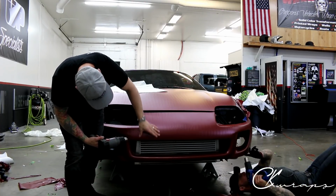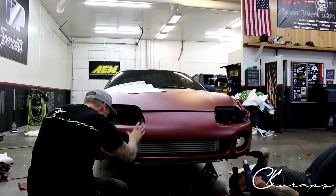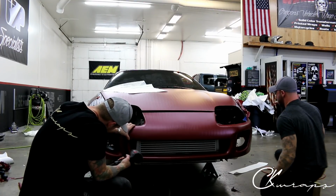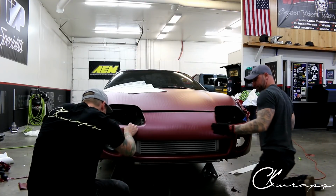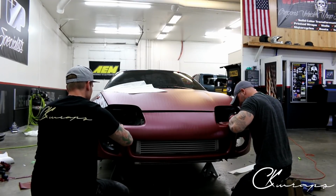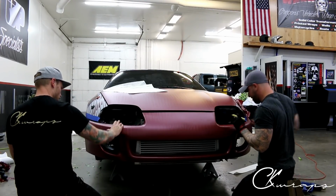So with all the extra air being pushed out right now, it's just taking a little bit longer than anticipated, but the bumper is wrapped, we're just getting out the rest of the air. I want you guys to see what it looks like. Can't see all the embossing if I don't get all the air out.